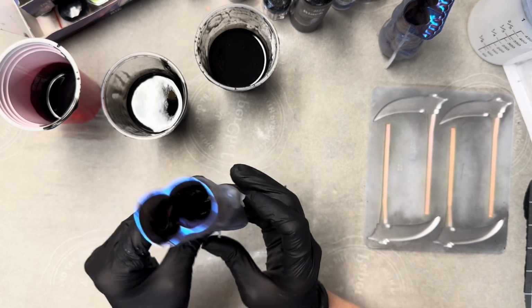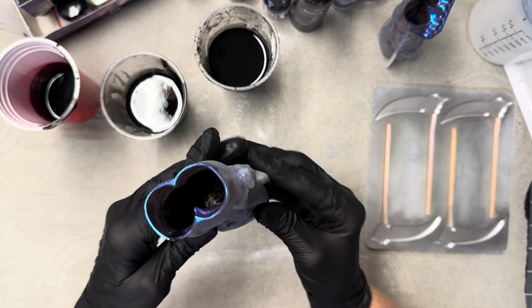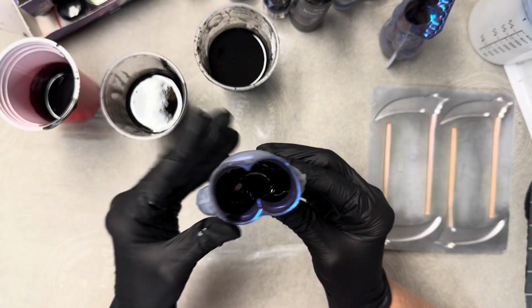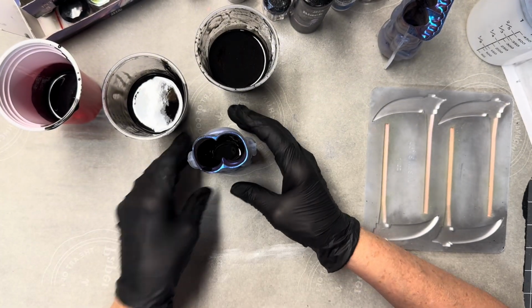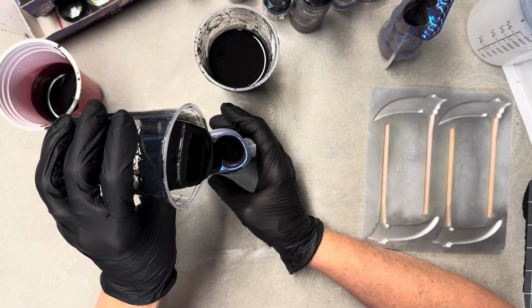So I'm just squeezing. Make sure we got all where the eyes and stuff is, the face features.